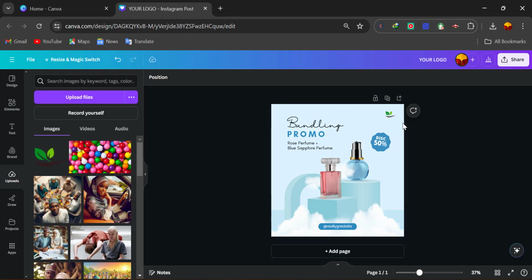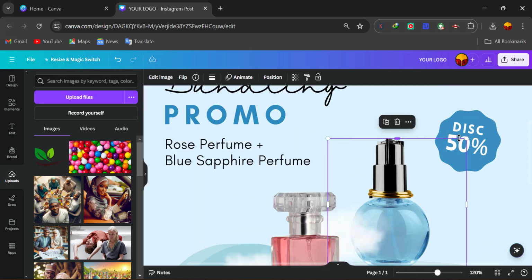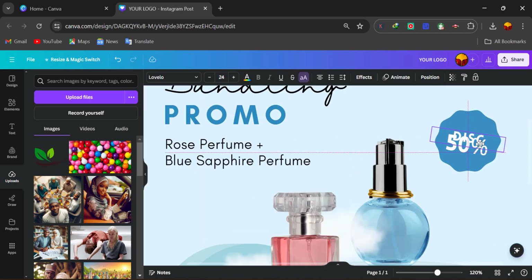All right, so let's say you've inserted the logo. This is the logo I've inserted right here. Coming here now, I do not want to be using this. This is what I'm going to do now. I'm going to zoom in. Good. Now, this, I will bring it down here.